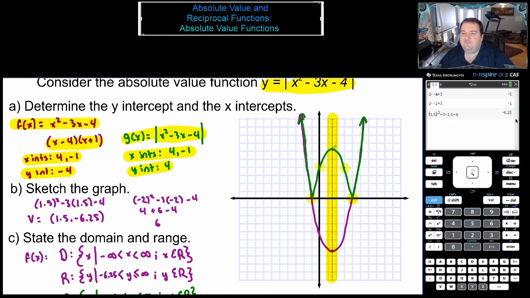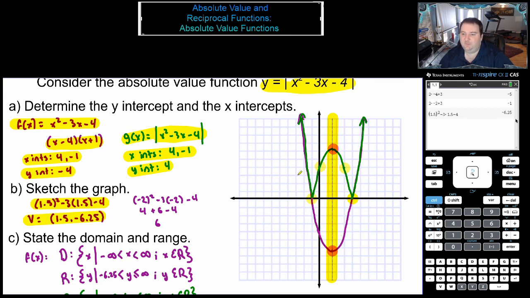Now, how did I find this vertex? Well, I know if I look at my axis of symmetry, it's at 1.5. So plug 1.5 into your equation, and you can see in the calculator on the right that that's going to equal -6.25. So that gives me this point right down there. Now, what happens up above? Well, instead of -6.25, it's +6.25. So there, now I have multiple points on my graph that I can draw, right?